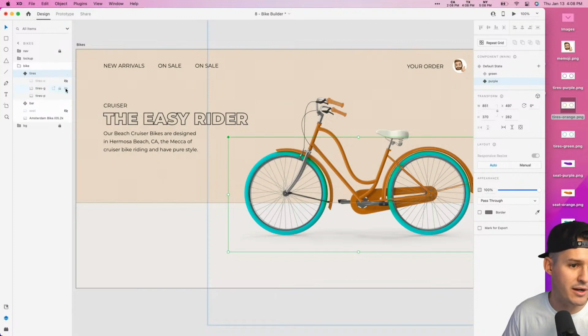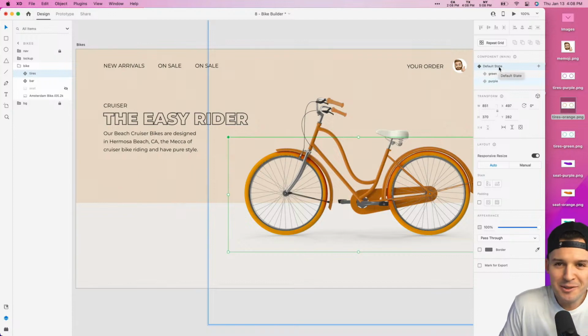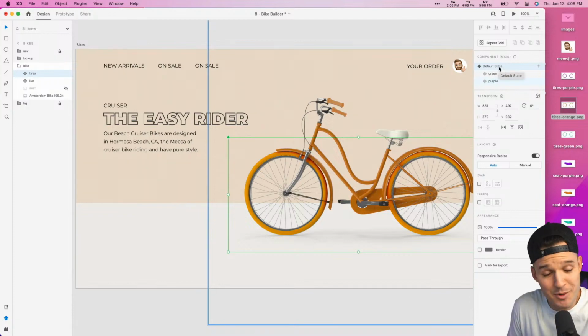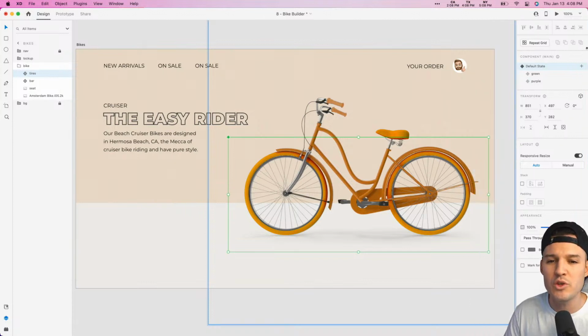And we're gonna go back into tires and hide that one. Okay, so now we have components. See how we're building little components with multiple states, kind of building a design system a little bit. This is how it starts, friends. All right, and let's do the seat here. Let's leave the seat. All right, let's just have 2 options because you get the point.